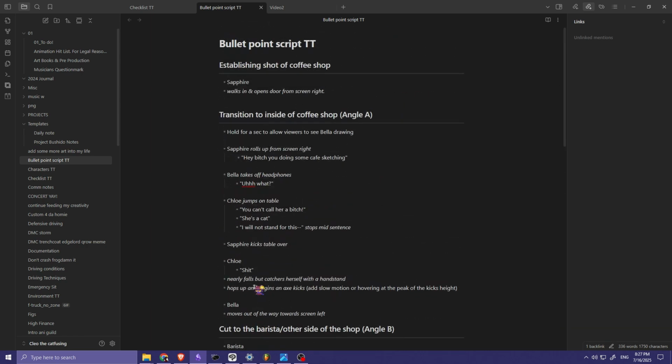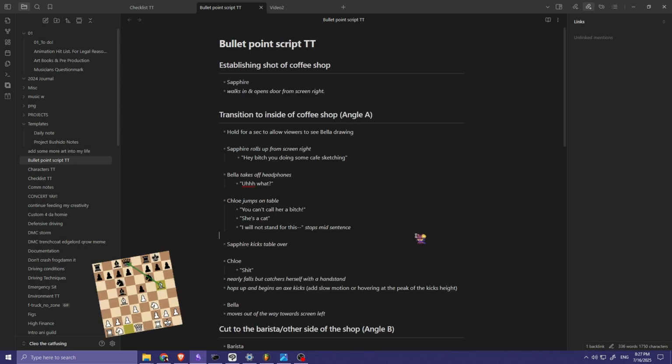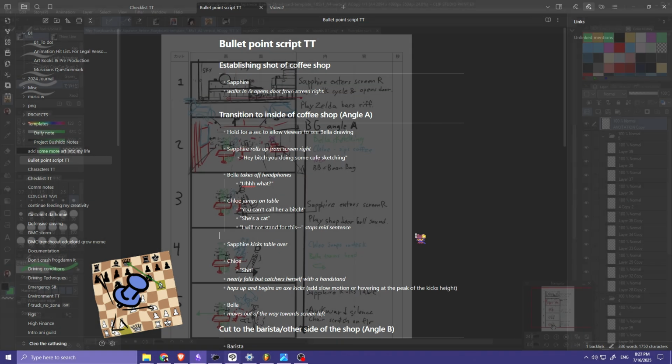Again, you don't have to do it in this order. I just had thought about it a lot and I wanted to portray it visually. You could go from a written script to really loose storyboards, or you could go the route that I did with loose storyboards to written scripts. Now, we're going to take note of angle A and angle B. That's going to be important later. We're going to just put a little pin in that, and we will come back to that later.